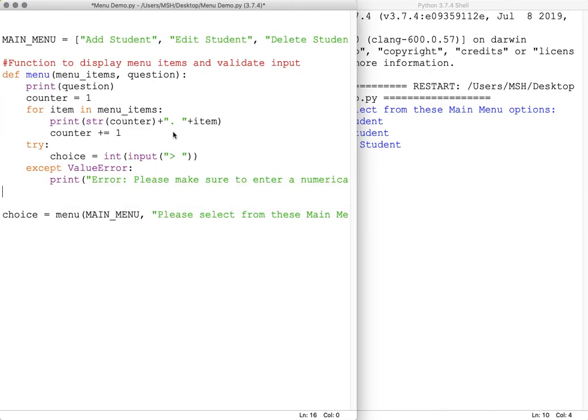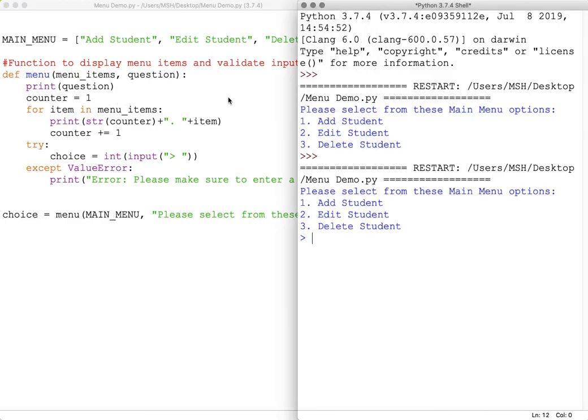Too much open on the Mac at the moment. Save and F5. So now I've got this prompt, which is here. This error will pick up on if I accidentally enter in something that isn't a number. So it'll be happy to accept 1, 2, 3, be happy to accept 0 and -1 as well at the moment because we haven't got that range check in. But at the moment, it won't accept anything other than integers or whole numbers.